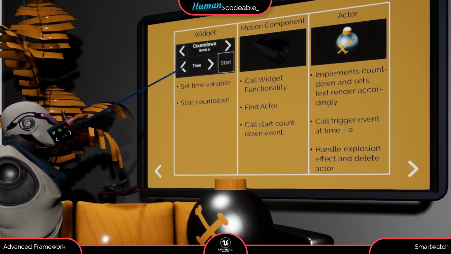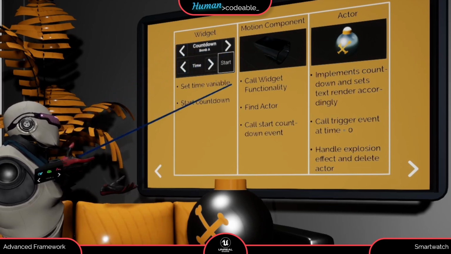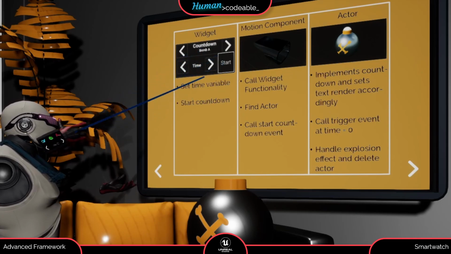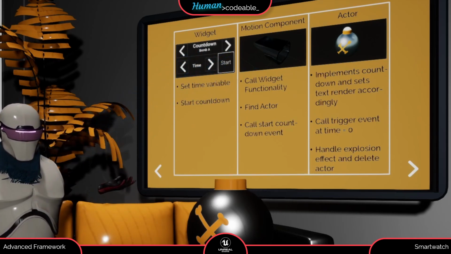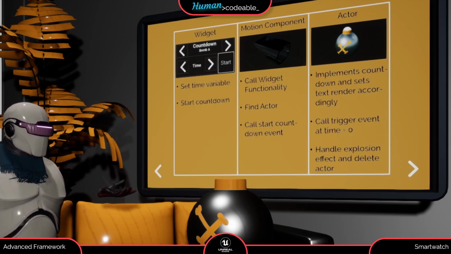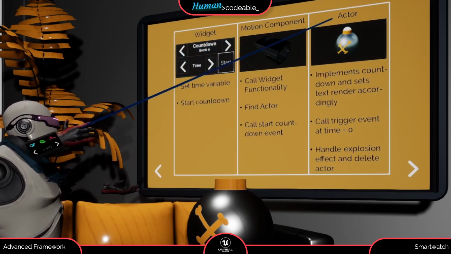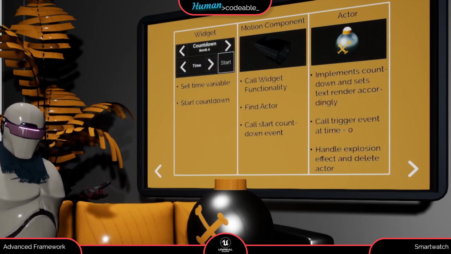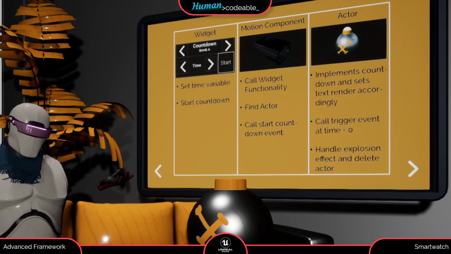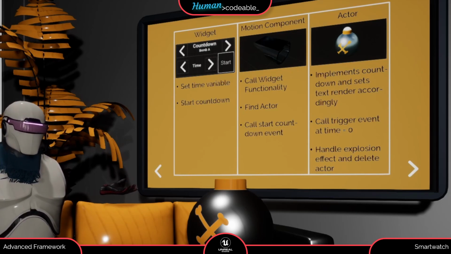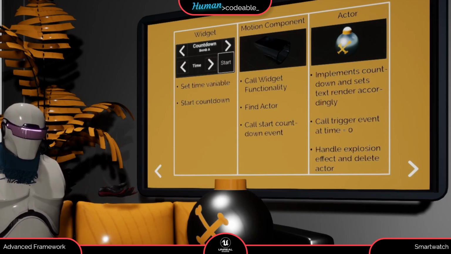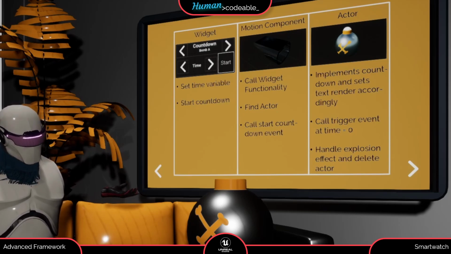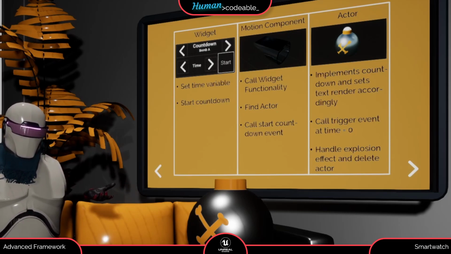The widget is supposed to look somewhat like this. The top part is reserved for the title and change widget buttons, which are necessary for our widget system. On the lower left, you can set the time, and upon pressing the start button, the countdown is started. The rest of the functions we will put on the smartwatch motion component using the widget functionality event dispatcher, which is more clean for replication reasons. The motion component we use here is a copy of the MCOM smartwatch example, which already contains all the code we need for the example widgets to function. It finds the actor in question by tag and starts the countdown upon it.